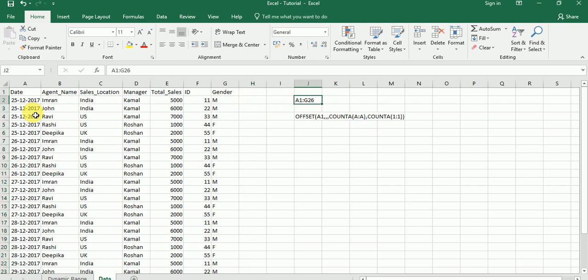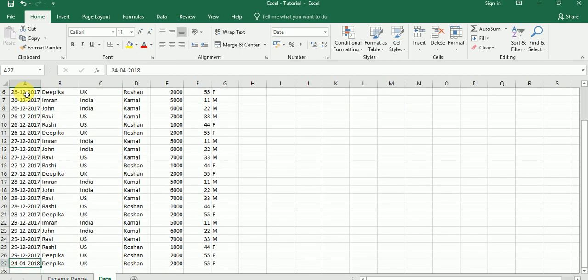In order to make it dynamic, we need to write an OFFSET function. In any range, we initially write the address of the first used cell, which is A1, and then the last used cell, which is G26.